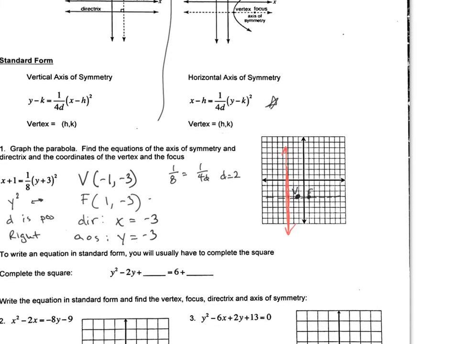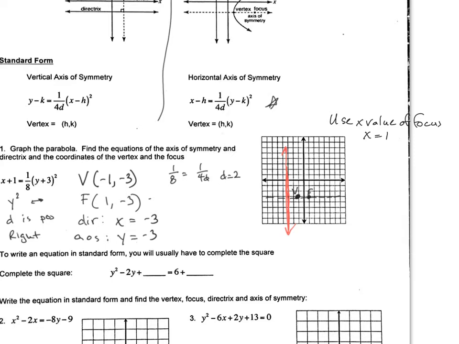We are going to use the x value of the focus. This is generally the best number to select. If you have a strategy, it's going to be easier than if you just start picking random points, because you're not always sure exactly what points are on the parabola. So I'm going to use the x value of the focus. So we know that x equals 1.